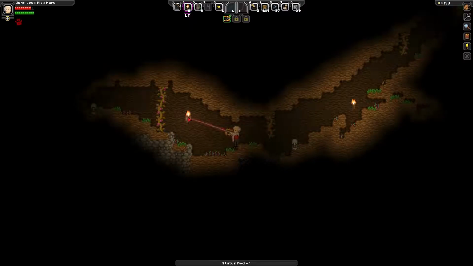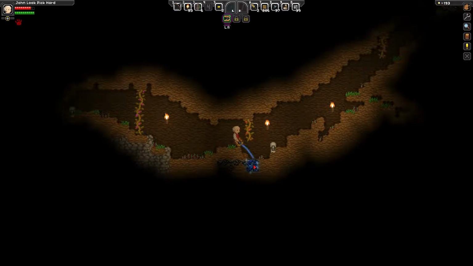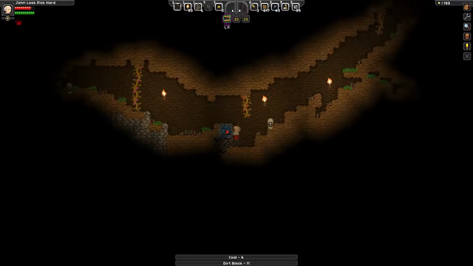Ah, see now, you can hear the ambient sounds have changed. That's because we're at a certain depth below ground. I don't know the exact depth, but in fact it probably varies on planet, because planets can be different sizes. That's just one of the things I love about this game. I love this game so much.